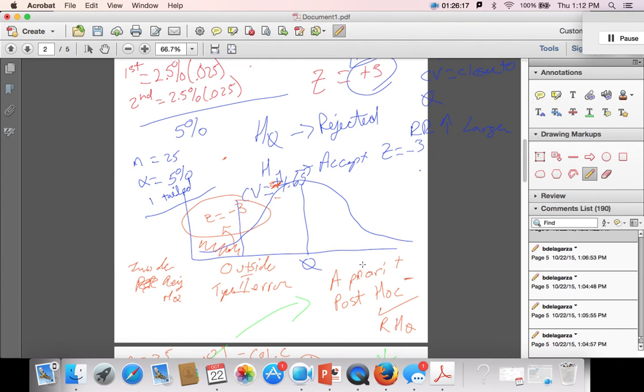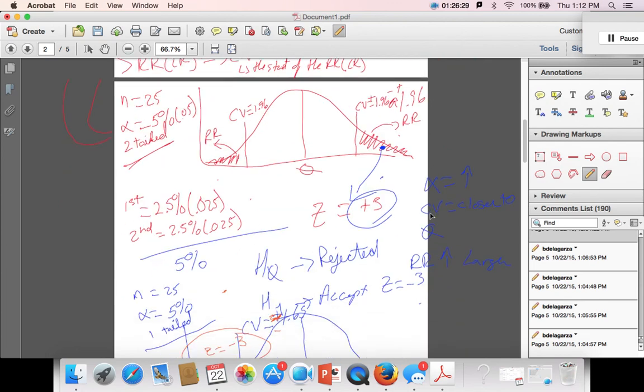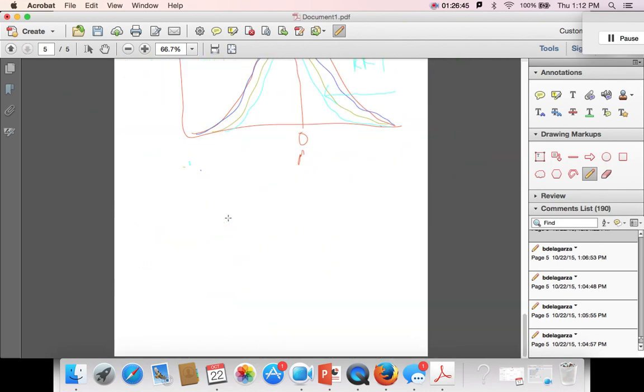Now, in the case where we have a two-tailed distribution, I now have to share my alpha level per region of rejection. So each one gets half of that alpha level that I've selected. Thus, with a two-tailed test, I have a lower alpha level. My critical value is further away from 0, thus giving me a smaller region of rejection. Okay? And that's very, very important for us again.